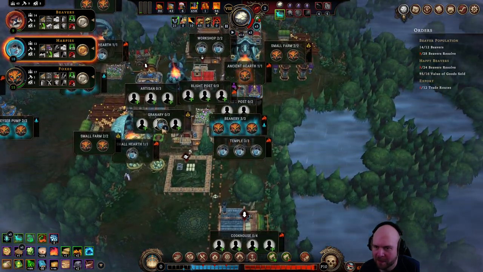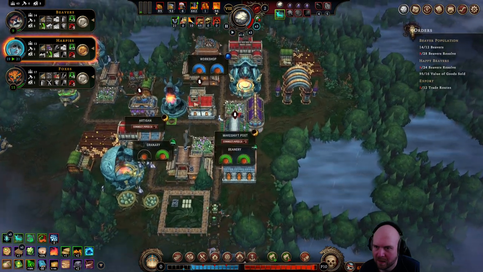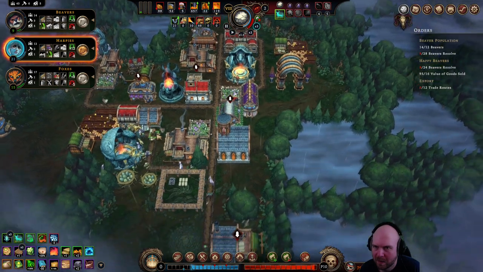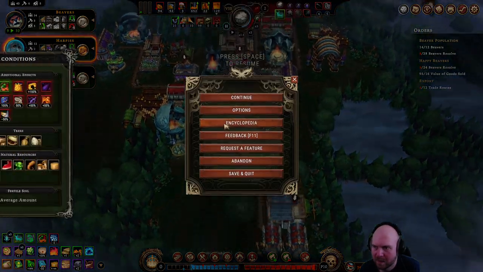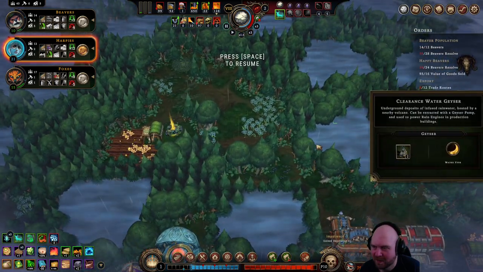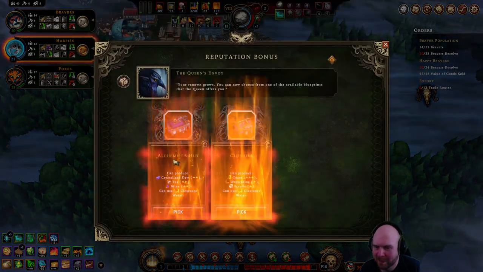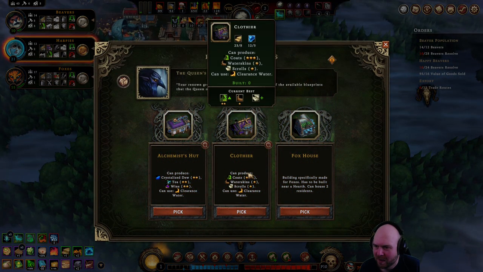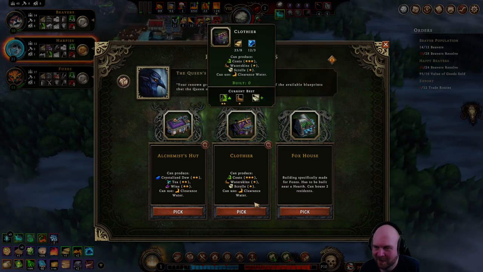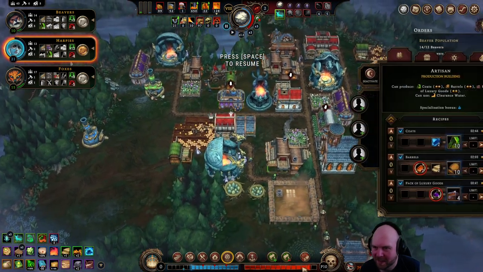Get that road built. There's another geyser, wasn't there? Yeah, up here. We don't have enough pipes though, that's a problem. Alright, cool. We've delayed the inevitable. Ah, fox houses. I sold all the crystallized dew. It would be better to make this instead of this.